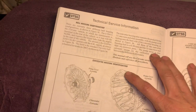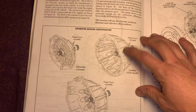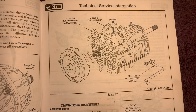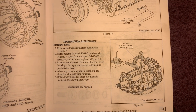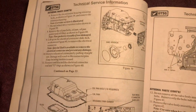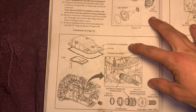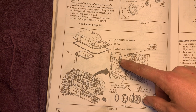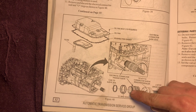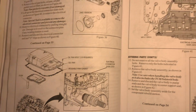So we go here from when these things first came out in a Corvette, Cadillac, CTS, your V6s, and then your GMCs, your Chevys, two-wheel drive, four-wheel drive, your holding fixture. So I'm just going to go by one and kind of let y'all guys get the idea. This right here is your main plug, notorious for leaking. You got to pull the pan off, hit this clip here, which will release your main plug to where you can change your O-rings. If you ever get fluid in your plug, it's because it's leaking around these seals in here, which is letting fluid come through. It's a common one we see all the time.